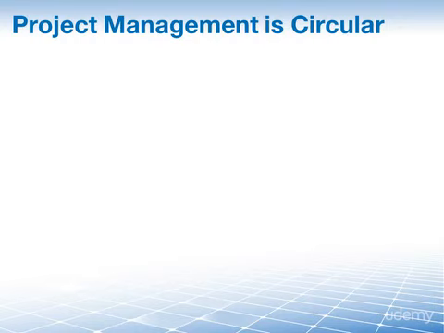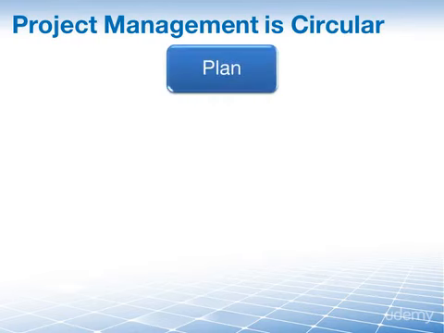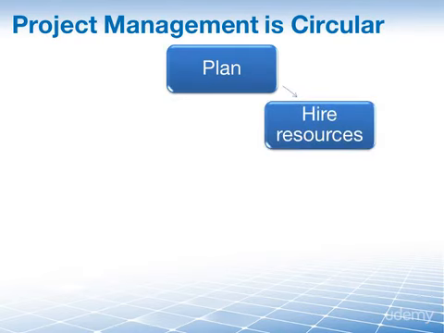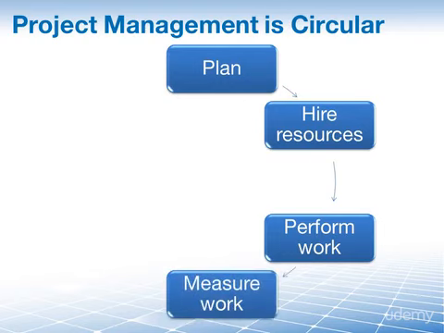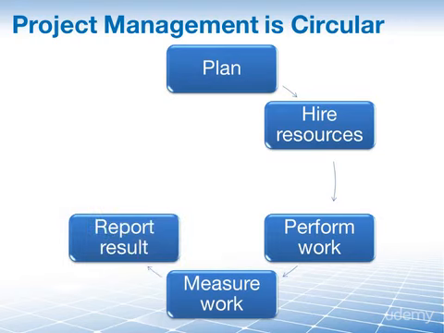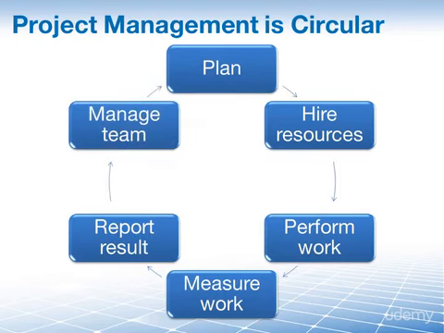Let's take a look at where these work performance reports come from by looking at the full project management process. So, first of all, we planned our project and defined when each work package should be started and finished. Then we brought the necessary human resources onto our team, and these resources then performed the actual project work. And now we can measure the actual project work and compare it against our plan. And once the results of this project work were compared against the plan, the work performance reports were created. And now we can take these work performance reports and use them as a team management tool. All of this may now once again lead to a replanning effort.